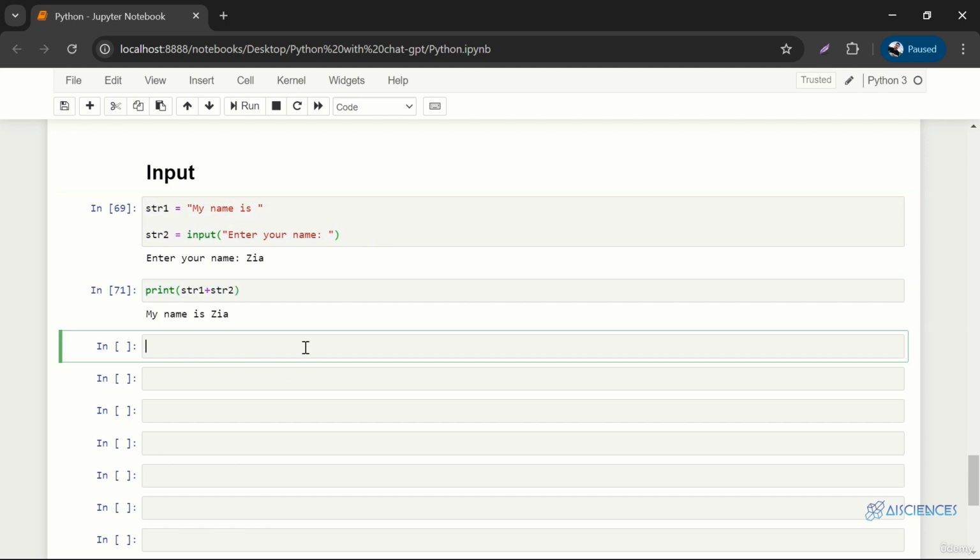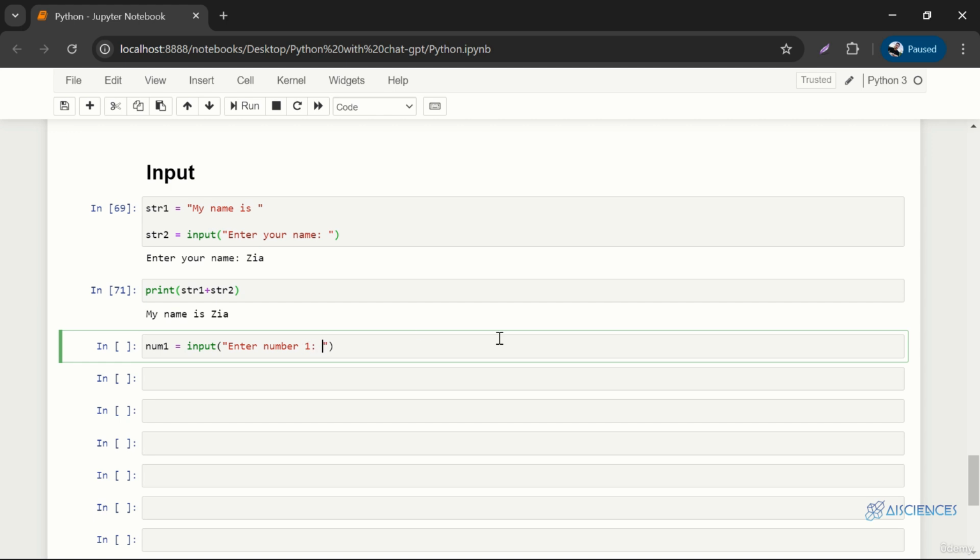Okay. This is how we can take input from the user in a Python program. Now I'm going to give you a problem that I want you guys to solve. And believe me, it is not very easy to solve. There's a minor trick in it that you'll have to look closely at. So num1 equals input, enter number 1.